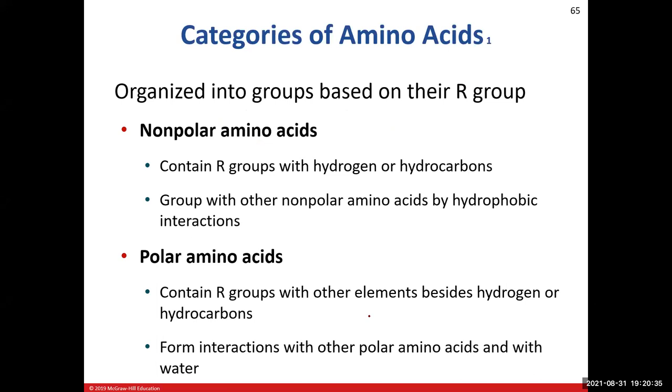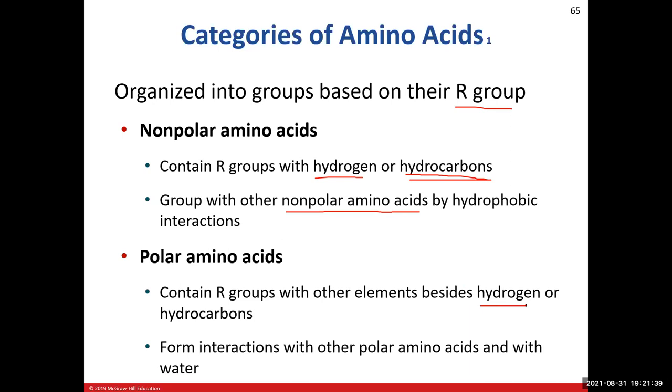All right, last but not least, let's talk about our amino acids here. Well, actually, this is not the last part. Okay, real quick. You remember me talking about those R groups? Those R groups are going to confer the different types of groups that we're going to categorize our amino acids. So we have a couple different categories. If our R group has hydrogen or hydrocarbons in it, then these amino acids will be nonpolar, and we'll have our hydrophobic, or water-fearing, nonpolar amino acids, which will be water-insoluble.